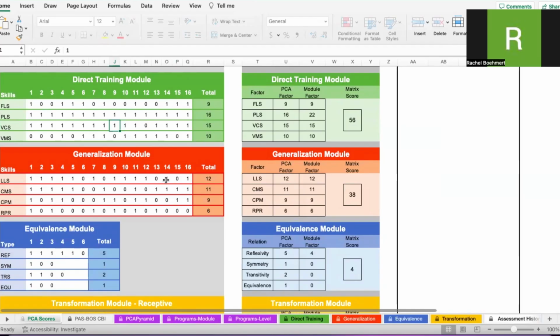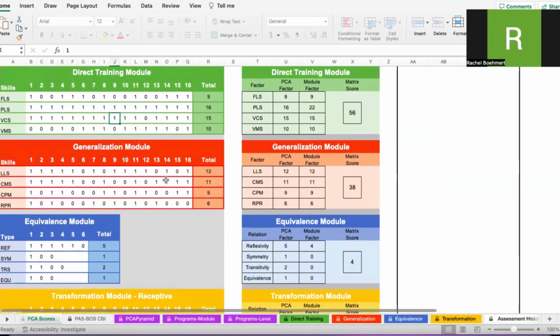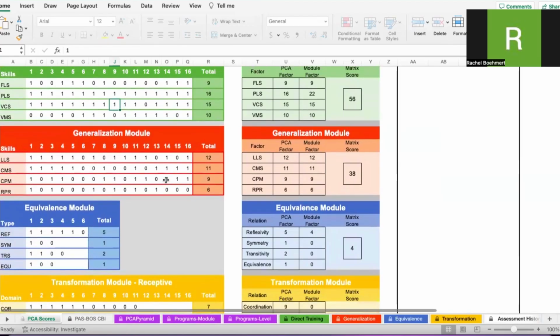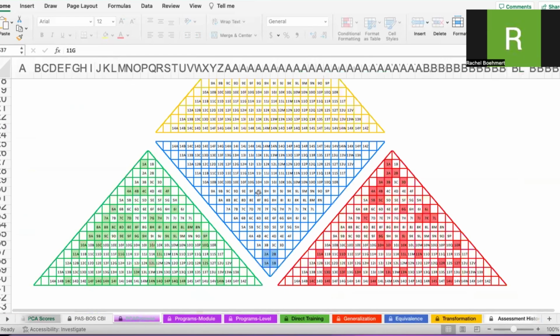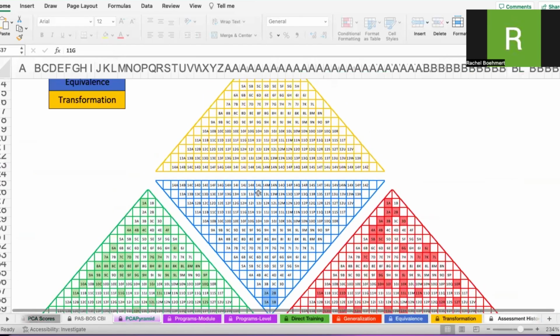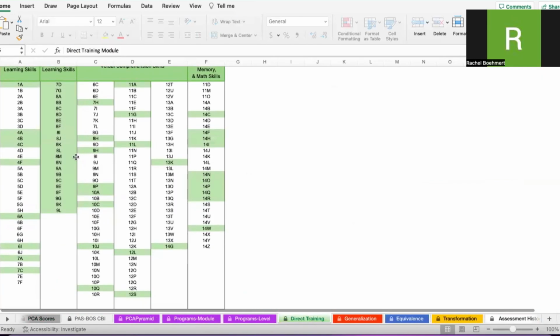Now moving on to another learner. He scored a little bit higher than the other one previously, so we might see more programs highlighted. So if we go to the pyramid, this is what it might look like. He scores a little bit higher. Then we have the separate DT. So we would not want to start with any of these highlighted programs.